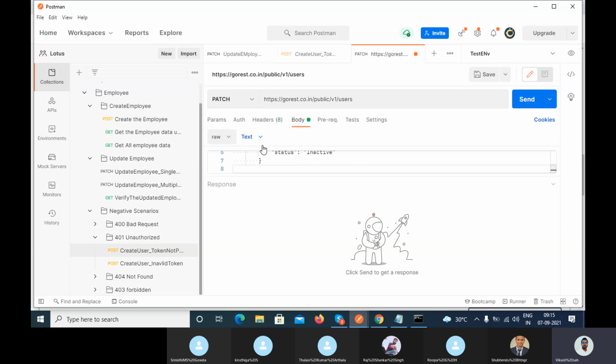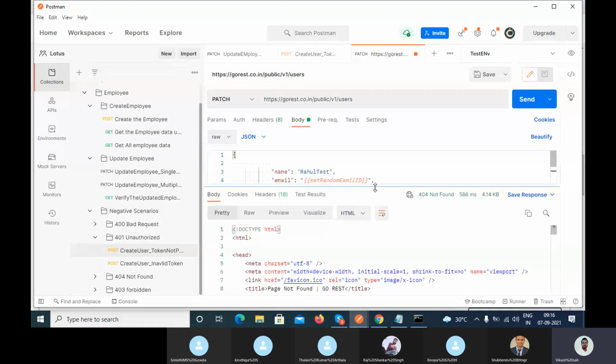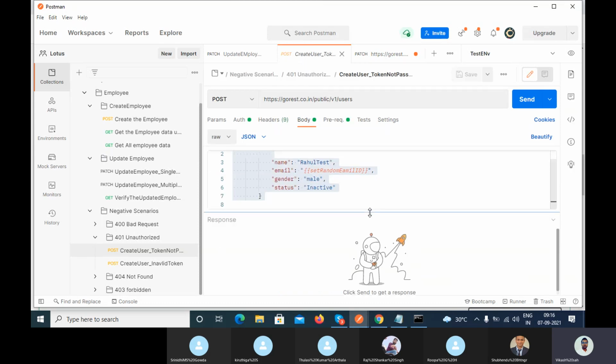Right now you are passing the JSON body. To update this particular data, if I update, it shows an error message. Let's see, 404 not found. I think we have to pass the ID, right? Because we are using the patch method, let me first create.